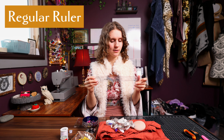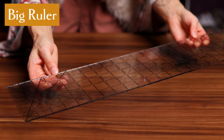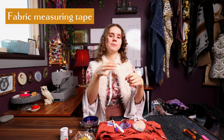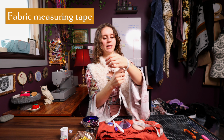Now there are 3 types of measuring tools that you'll use with an assortment of different projects. A regular small ruler in your metrics. I'm from Canada, so I use centimeters and inches. A bigger ruler, this one only has inches, but it's to draw longer straight lines and it's a lot easier to use than the smaller ruler. And the third is a soft and moldable measuring tape. This one is for measuring your body and making it a lot easier to measure, such as your wrist, which you can't do with the other rulers.